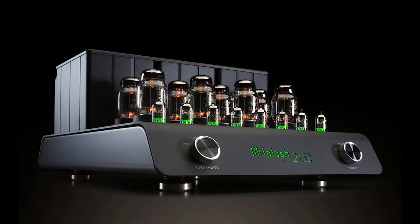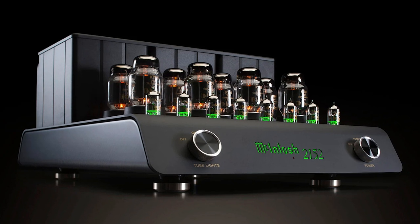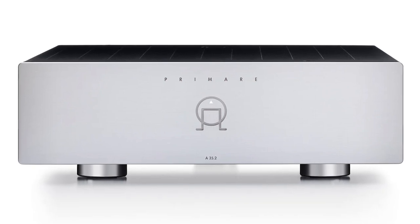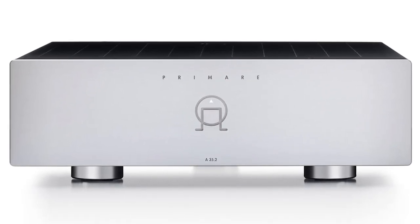Many audiophiles prefer the sound of tube amplifiers because they have a bit of distortion that causes the feeling of warmth to come across in their sonic signature. Most of these low wattage amps, like Nelson Pass' First Watt Sit 3, only provide 18 watts per channel. However, paired with really efficient speakers, this amplifier can provide a beautiful sound not easily matched by any amplifier in the industry. If you pair this same amplifier with inefficient speakers, it may not play as well because of its limitations in pumping copious amounts of watts and volts into power-hungry loudspeakers. The Premier A35.2 power amplifier, which can provide up to 200 watts per channel at 8 ohms, can drive most speakers you would throw its way.